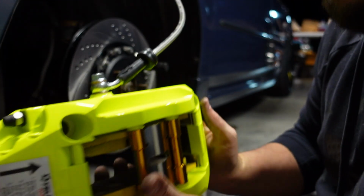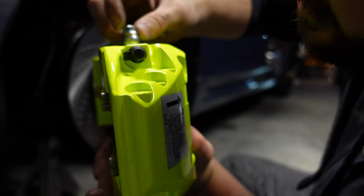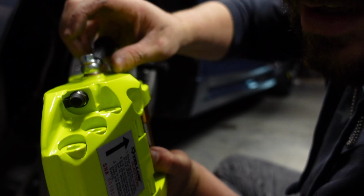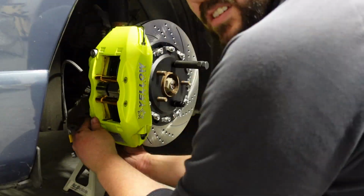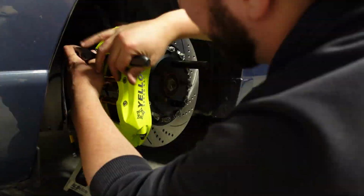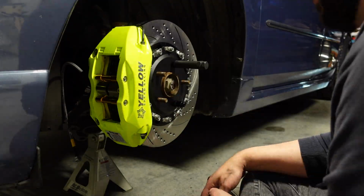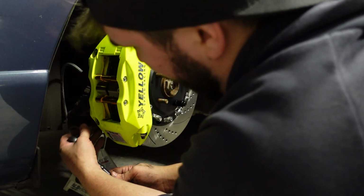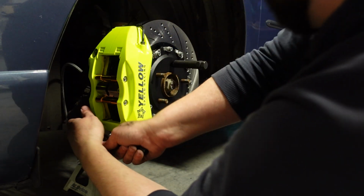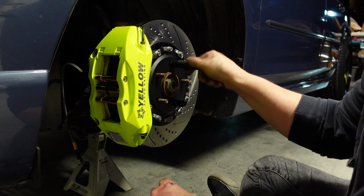Okay, so I have it lined up and tightened down. That's the direct opposite side, so it lines up with the Sharpie marks. So this should be good. Now that that's on, we just need to wait for Dallas and Danny to get back so we can get the brake lines on.